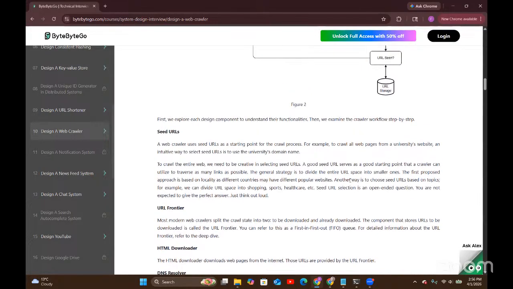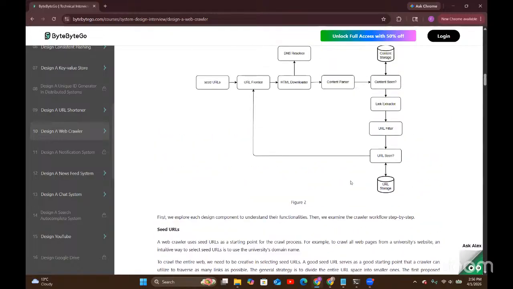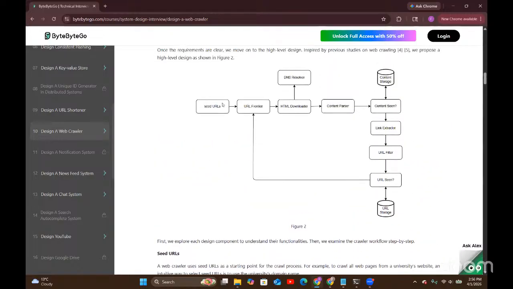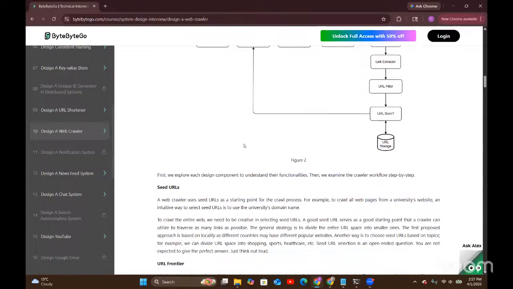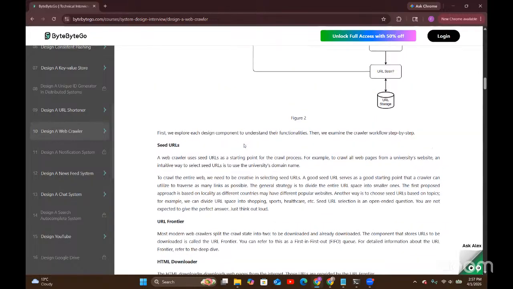Once you have got these seed URLs, you can start crawling, right? You have the first seed URL, you started crawling it. You can definitely do that in parallel. For example, you can crawl, let's suppose, 1,000 URLs per second, those kind of things. So you will crawl those URLs, and then you will download those.